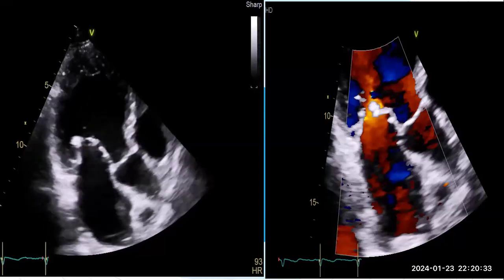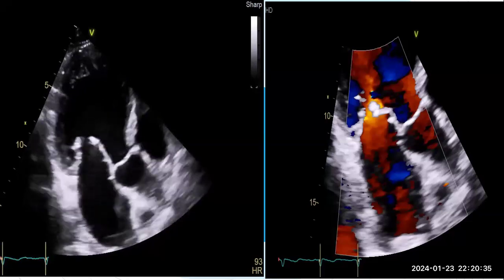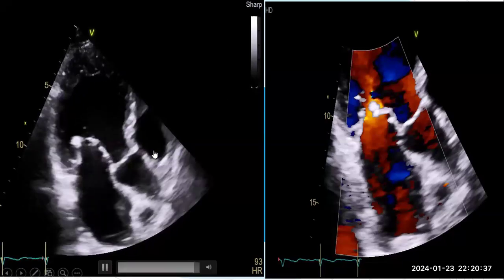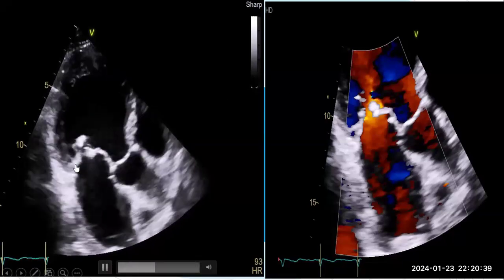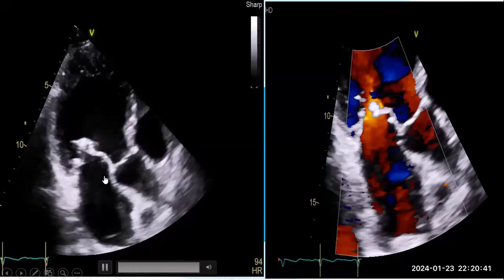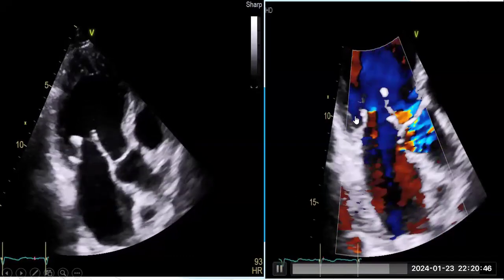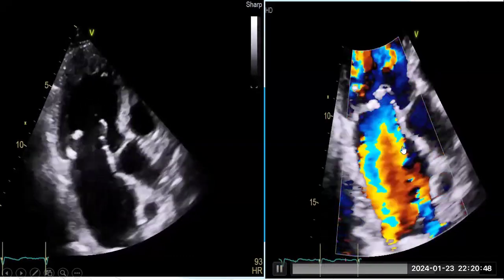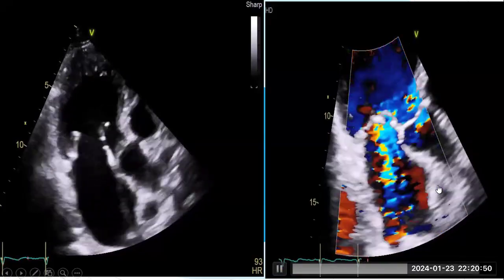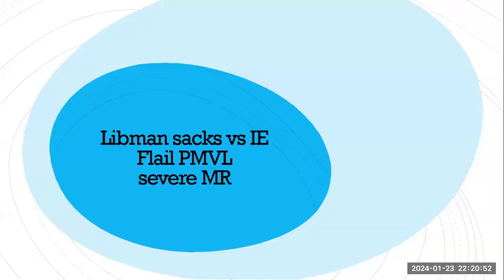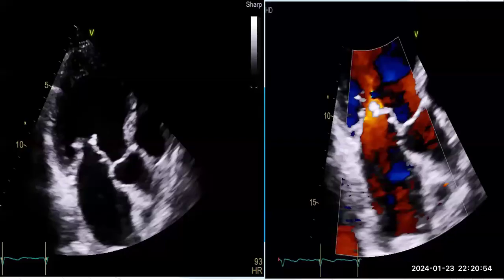This is again apical 3 chamber. You can see clearly the posterior leaflet is freely mobile inside the LA, favoring the flail leaflet. And the MR in the other view is very eccentric, hitting the anterior wall of the LA. So, was this an exam case? This was an exam case, but I'm not sure in which year it came. But it was one of the OSCE stations.